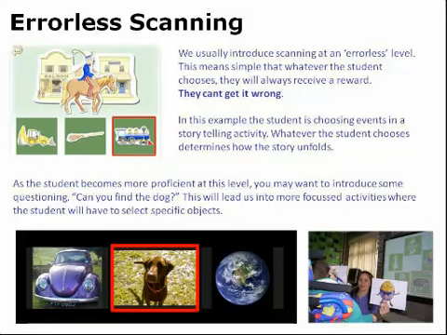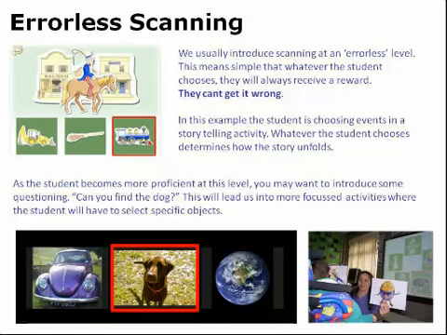For a two-switch user, remember they have a move switch and a choose switch. If they press their move switch, it will move between the three choices on the screen. So the first time they press it, it'll say digger. Second time, broomstick. Third time, train, and back to the beginning again. So every time they press it, it will move the highlighting box, and then they press the other button to make that choice. So the process is exactly the same. The concept is exactly the same. It's just the process that's slightly different.